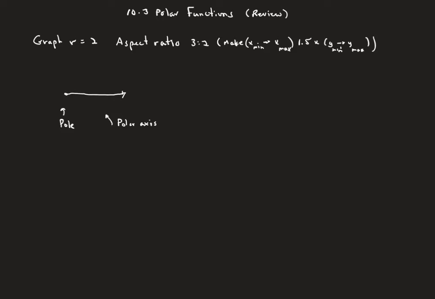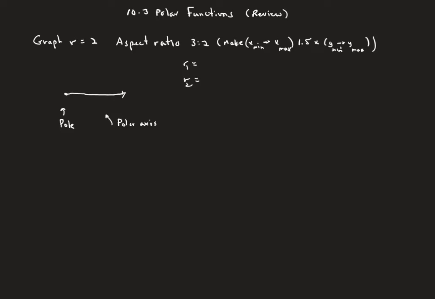So if you want to grab your calculator, and you may need to pause this video at times to actually do it on your calculator, you can turn it on and make sure when you go to mode that you're in radians as always, and that you go down to polar mode. So in polar mode, when you hit the Y equals button, what you're going to see is a bunch of R1 equals, R2 equals, and so on. So you can input several different polar graphs simultaneously if you want.